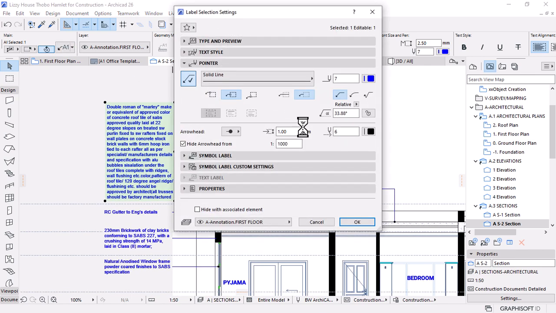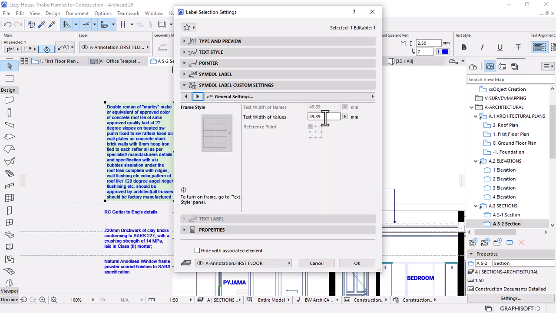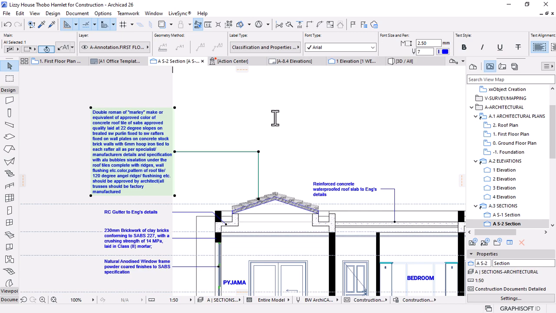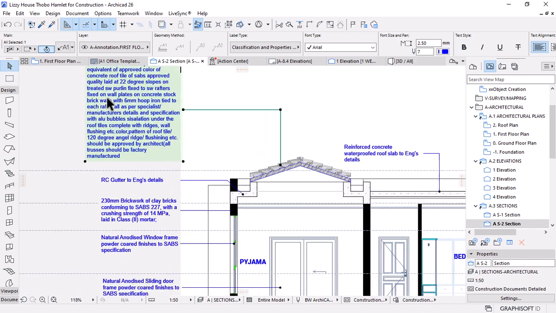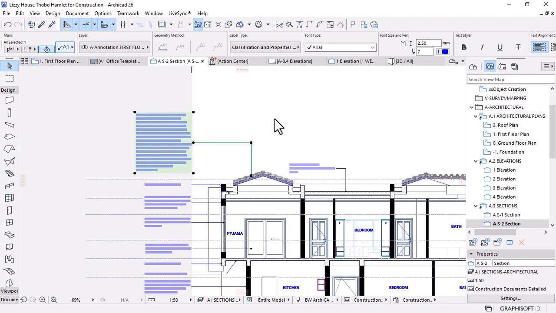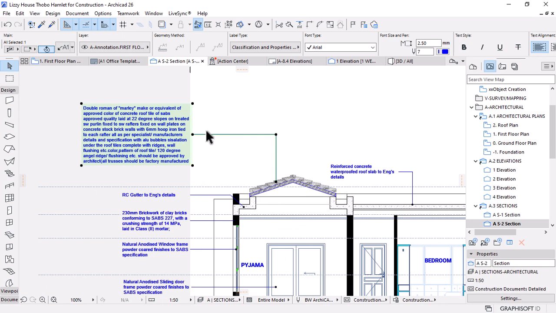Let's set the parameter on this to maybe, okay, let's do 90, and then we're going to set the text value here to 60, to accommodate this rich text. I think we can also make it 80, something like this.